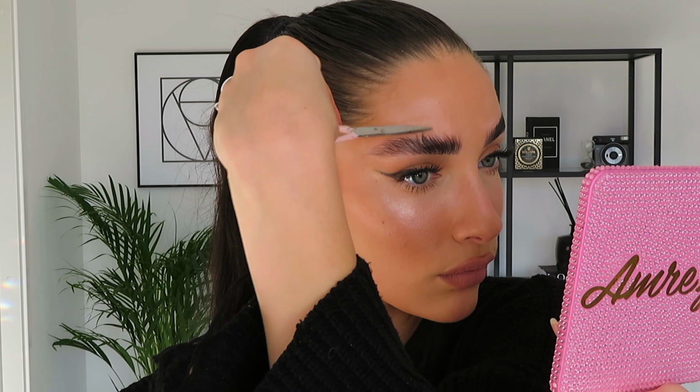Okay, so this is the final look. This is how my brows look. Excuse the mess around them, but yeah, whatever. This is how they look. I love them. They turned out really well. I would definitely recommend this kit if you're interested in doing this. I'll link it down below, like I said.